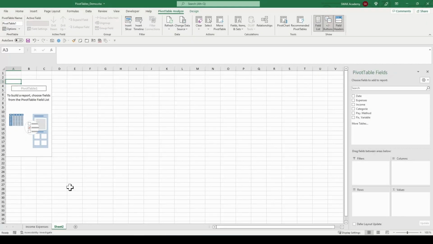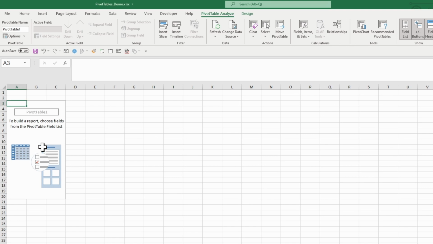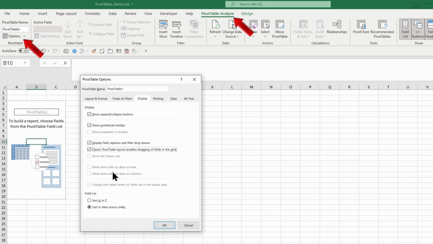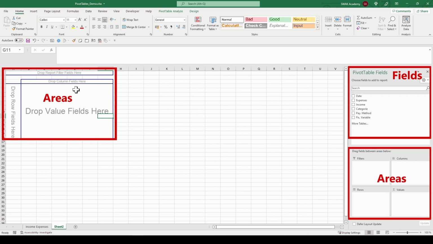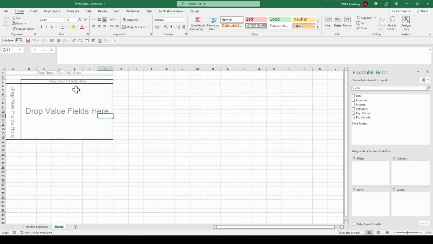To facilitate matters, since this might be your first time, I will change how the pivot table should be displayed. Click within the area the pivot table will be placed, go to PivotTable Analyze, Options, and change the display option to Classic PivotTable Layout. I can drag and drop the fields, which are the headings of my table, in the areas below them or directly in the pivot table skeleton.